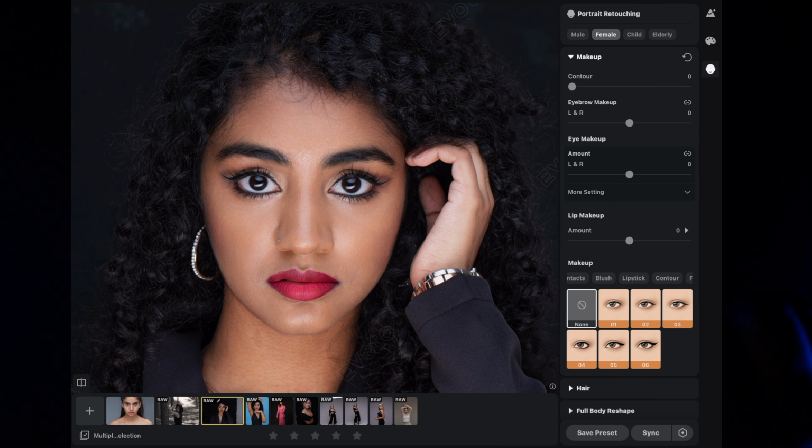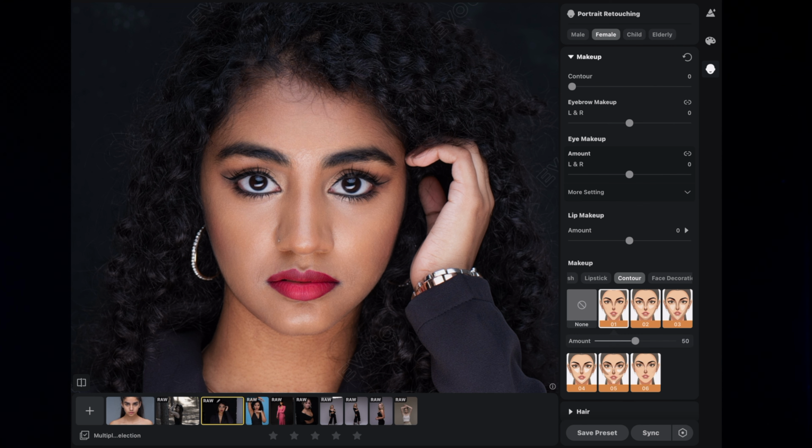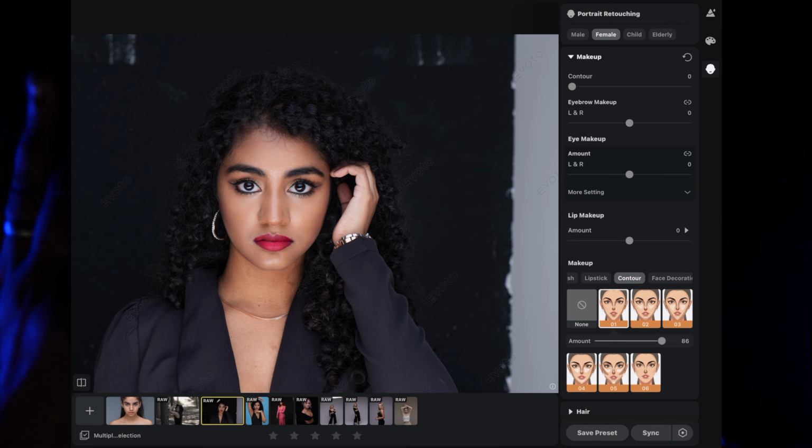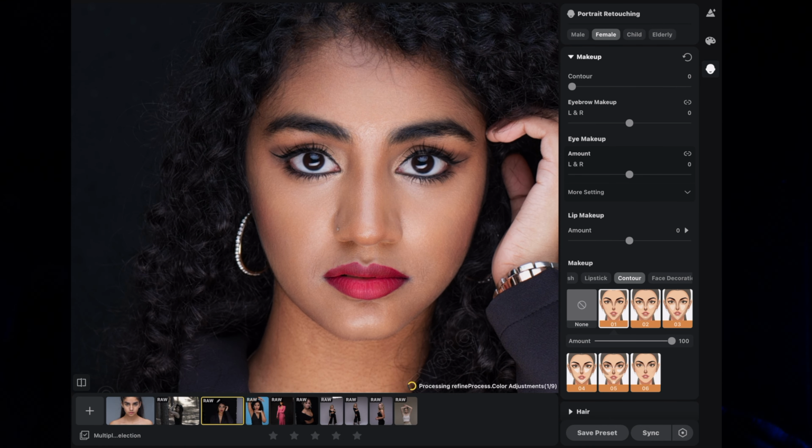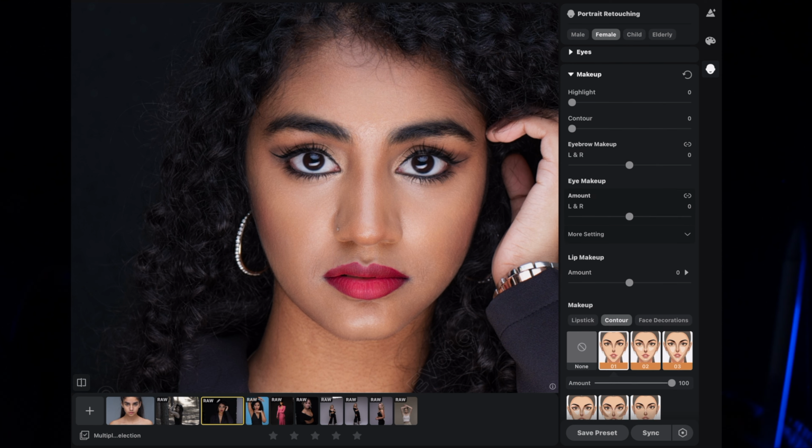Lipsticks, etc. Contour. Let's go with that one. Lipstick, we're going to keep the same. Face decoration, we're going to jump into that one.